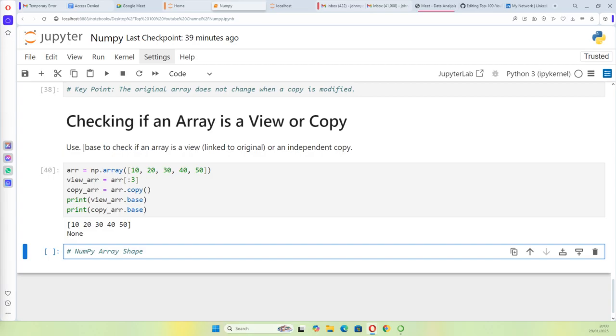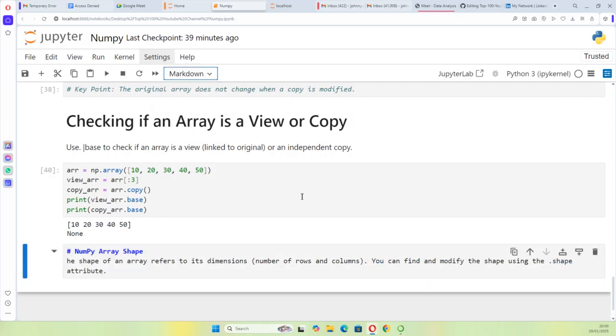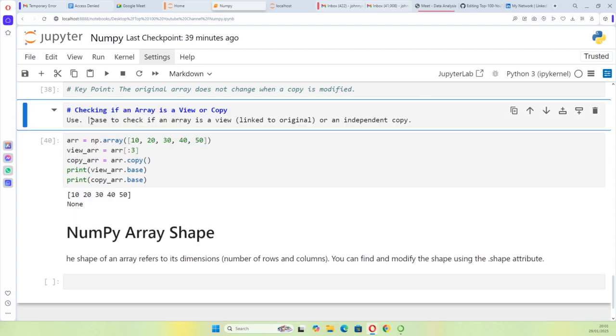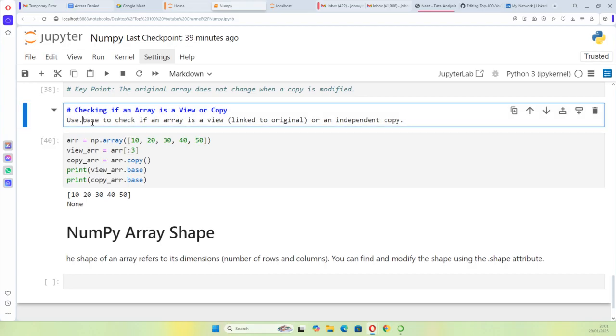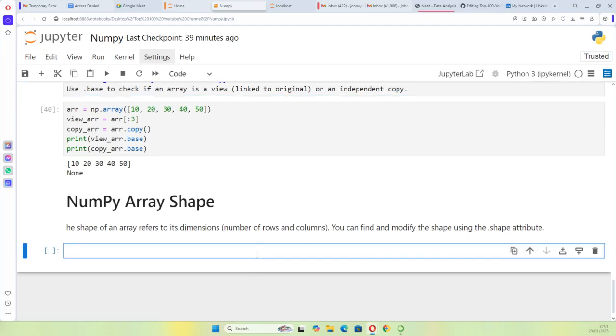For copy, when you print, it changes only for the copy, and the original remains the same. View is the opposite: anything that changes in the view changes in the original array. Mr. Simon, you understand now? Yeah, so let's move on.